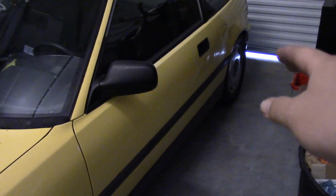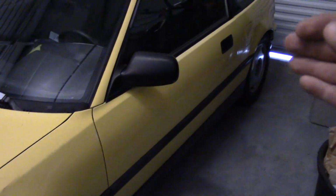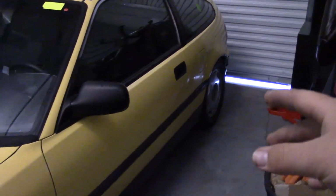Later years, CRX got disc brakes in the rear, so the procedure for disc brakes in the rear is going to be pretty similar to the disc brakes in the front. So just follow along if you have a newer CRX with disc brakes in the rear, and just apply the same methodology to the rear.